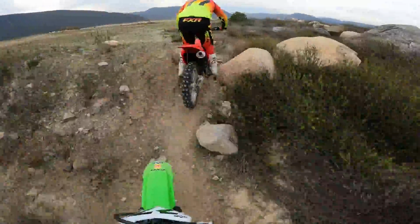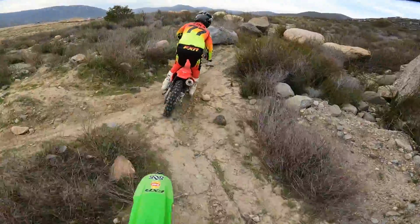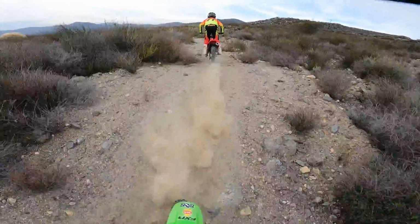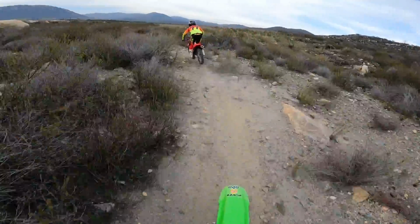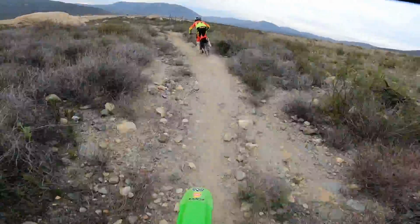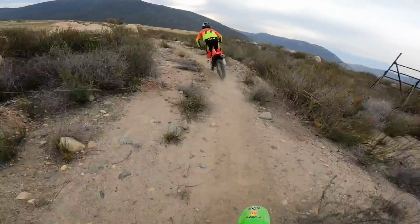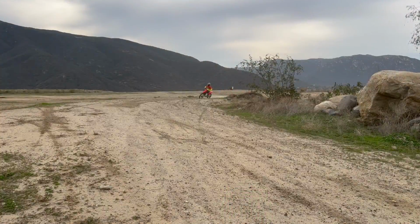Suspension, obviously, on the plus side, it's a trail bike. It's not meant to be ridden super hard. It's not really meant to hit big jumps. So if you just keep it on a normal trail, you have some bumps, you have some rocks, it handles that stuff really well. Obviously, like I said, it's just a little bit too soft once you start to try to jump some bigger stuff.